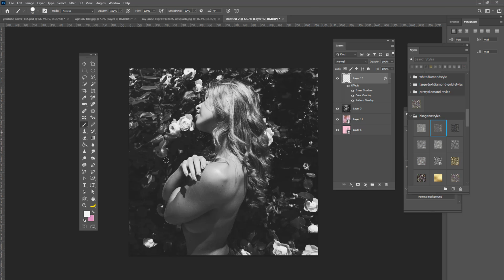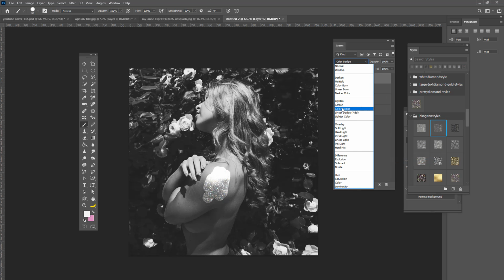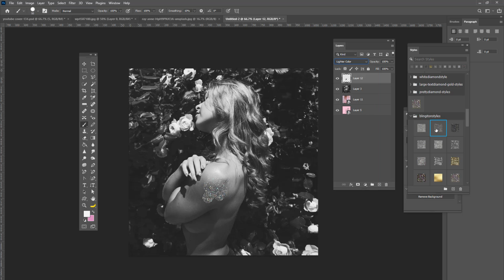Hard pressure round size. Okay, I'm just going to rasterize this to see how it looks. I'm just going to do a patch, see how this looks, so I know that I'm going to pick the right one. Okay, rasterized layer style. Okay, that is perfect. So I'm going to use this one. This seems to be really good. I'm just going to delete that and create a new layer, and then we're just going to go ham and color her whole body with this glitter.